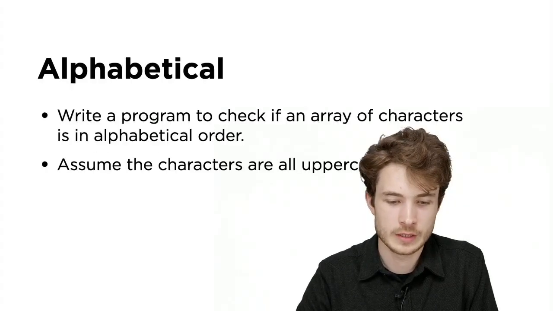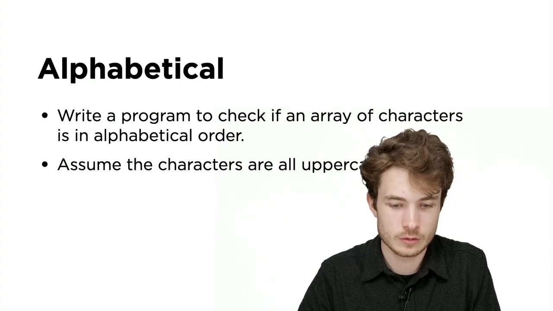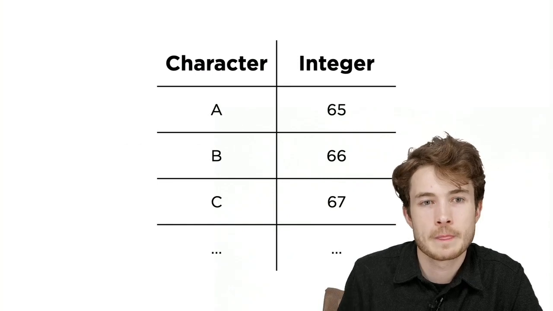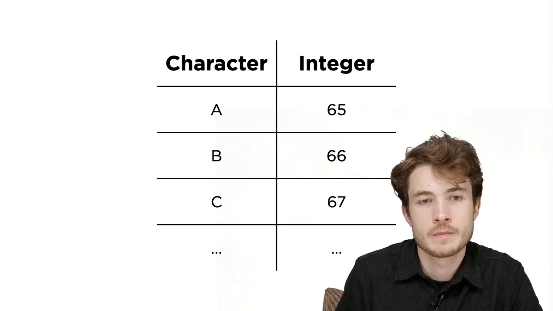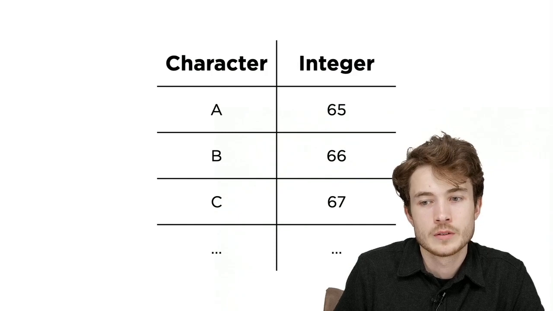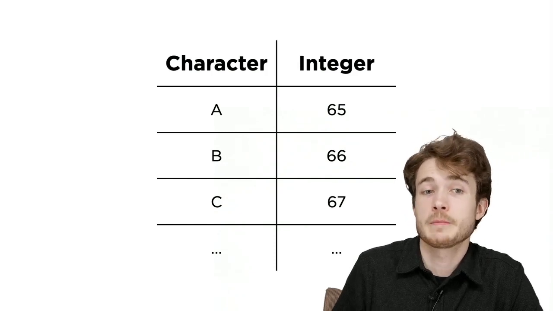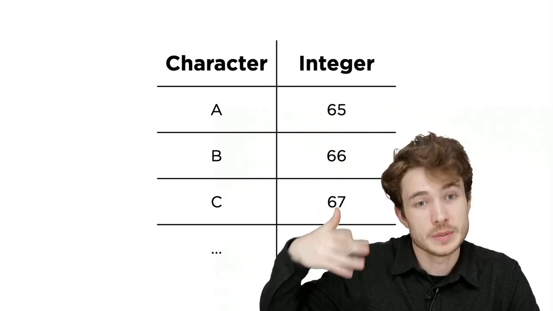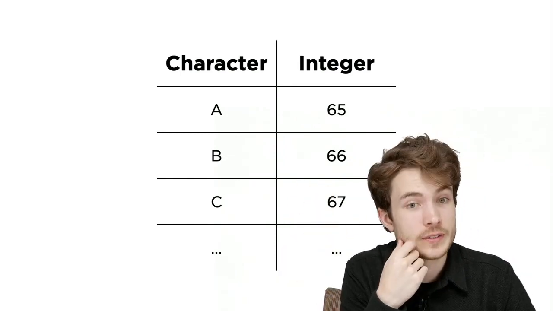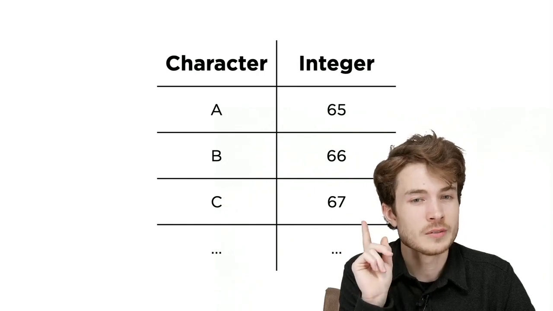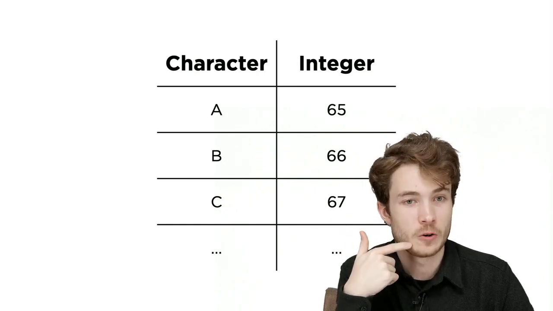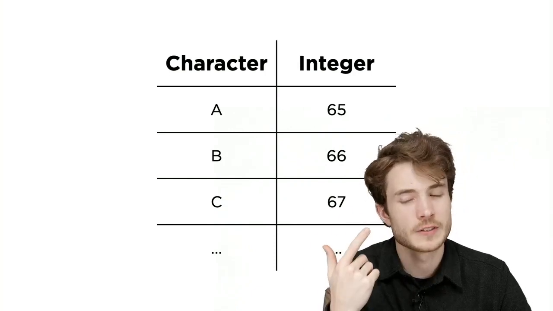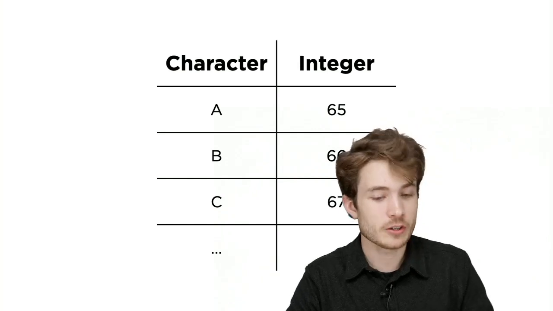If we look back at this mapping here, what pattern do you see? So one thing I notice here is that as we go forward in the alphabet, from A to B to C, we notice that the integer representation is actually increasing as we go. So first 65, then 66, then 67. So maybe we could use that pattern in our own code here.